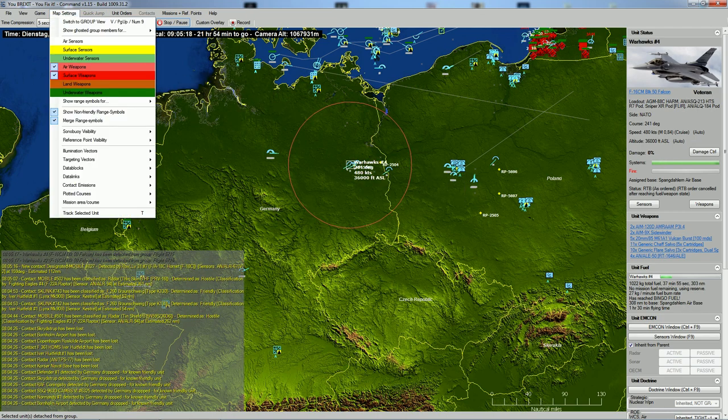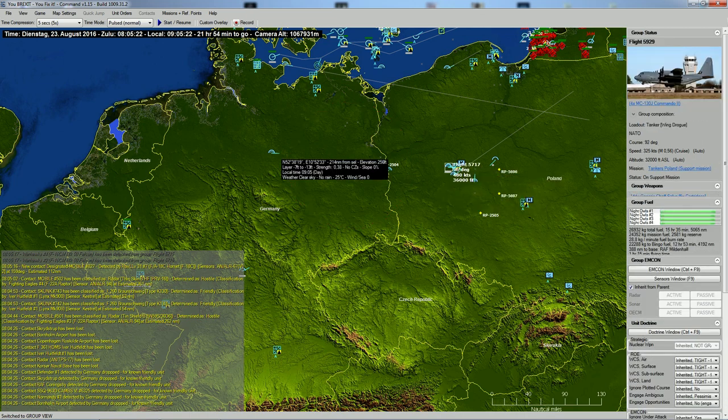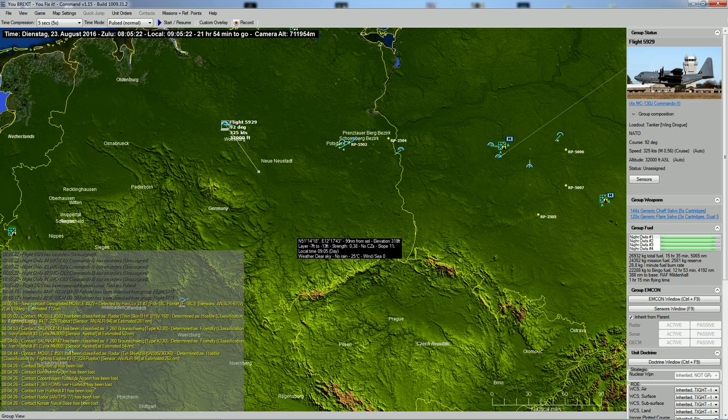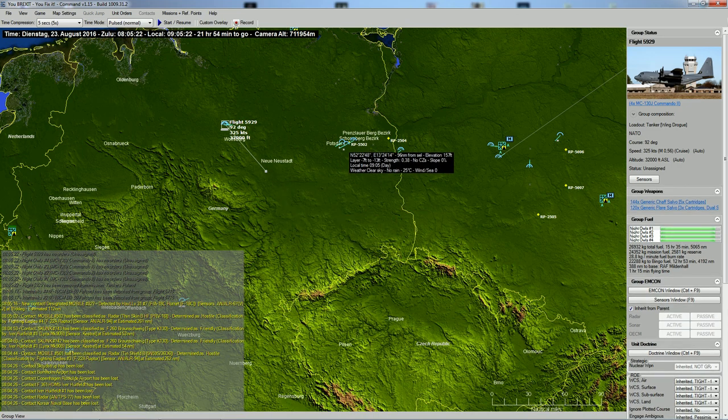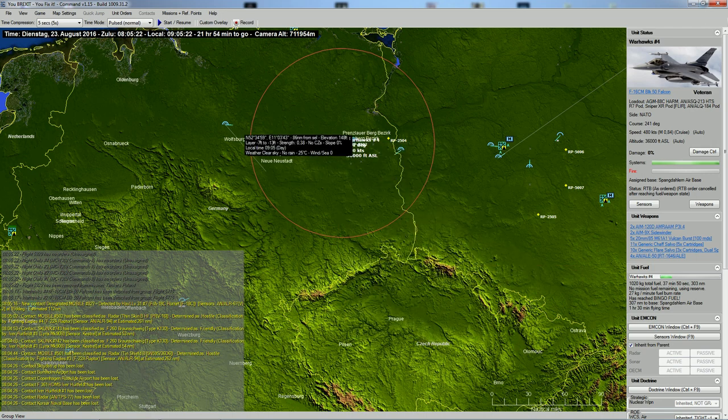Okay, let's go back to unit view, group view. So you guys have... Yeah, see? You guys don't have enough range. Okay, let's stop over here. Okay, we've got these tankers. You're going to come over here. You are going to be unassigned from your mission. And you guys need to refuel from over here.